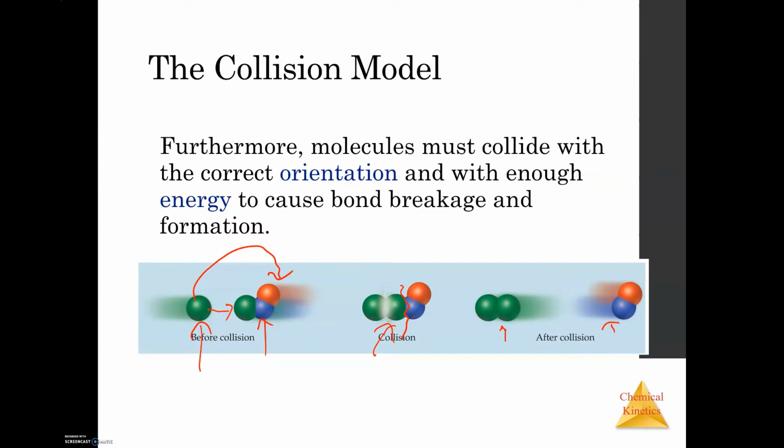Synthesis, decomposition, single replacement, double replacement. The most reactants you're going to see are 2 reactants. The reason for not seeing more than 2 reactants is because if you have 3 reactants, you'd have to get all 3 reactants colliding together at the same time with the right orientation and the right amount of energy. That's going to be a very rare incident. So when you have 1 reactant or 2 reactants, it's much easier and much more likely; the odds are in favor of that reaction taking place.